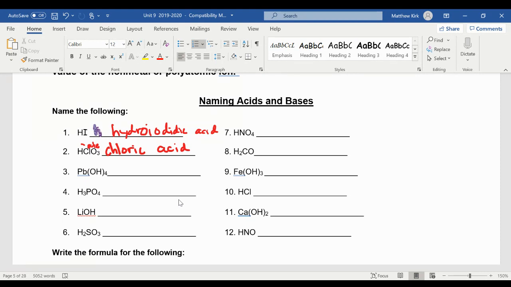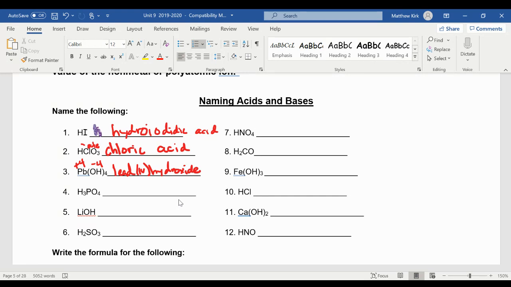Number 3, Pb(OH)4. Okay, I see that hydroxide ion, I think ionic. So I am just going to name the metal, which stays the same. Then I throw hydroxide in there. But then I realize that lead is one of those pesky special metals that needs a Roman numeral. And in this case, the Roman numeral would be 4. Hydroxide's -1. There's 4 of them, so altogether that's a 4-. So we know lead has to be +4 to cancel that out.